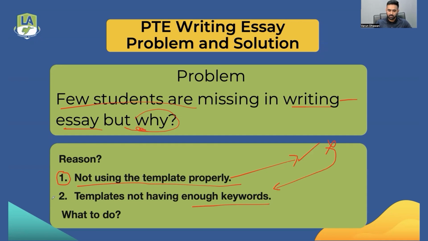When do students face this issue that the template is not having enough keywords? This happens in those cases where the essay topic is very short. For example, the essay topic is animals have rights like humans. What do you think? In the essay topic itself, you do not have a lot of keywords. And if you're not adding a few keywords outside the essay topic, few students are missing out. We need to make sure that if you go for the test, 120%, you get the scores.